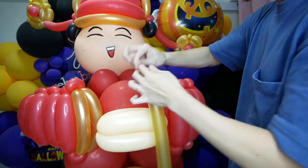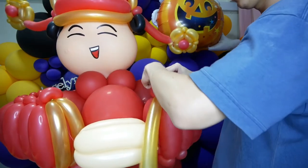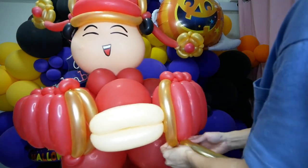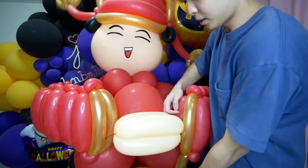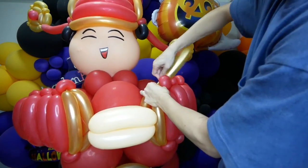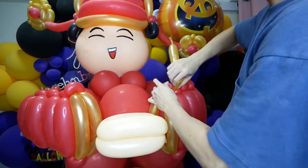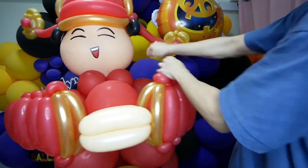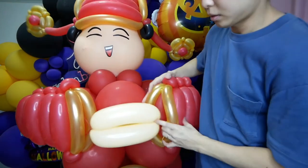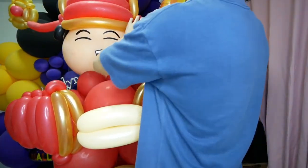I have another 260 gold. Tie it to the top. Bring it down. Bring it up and tie it in. Alright, tear it off and tie it up with a dead knot. Alright, we're almost done.